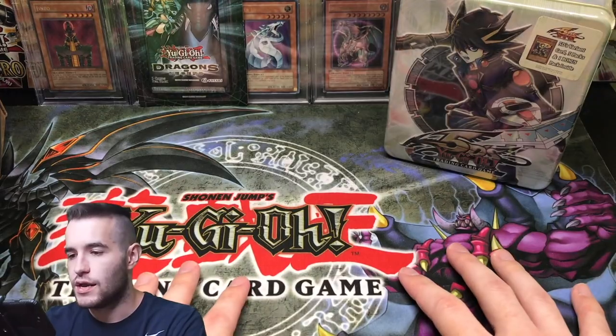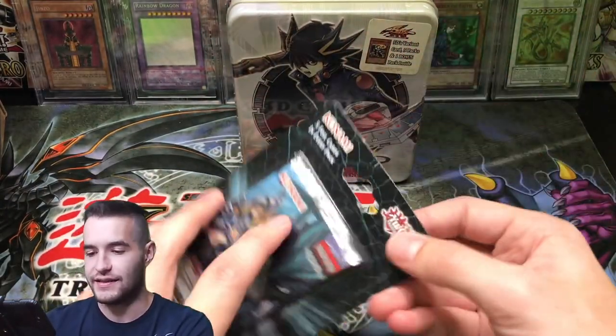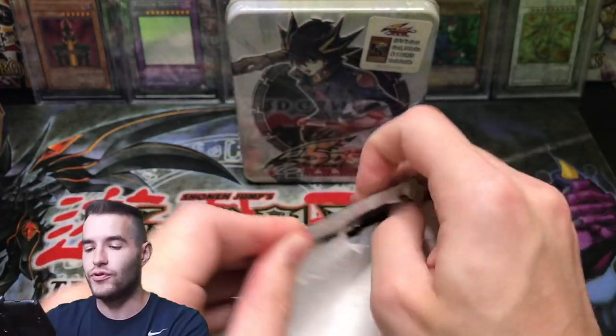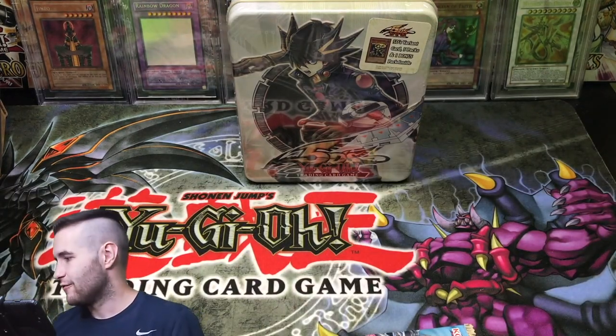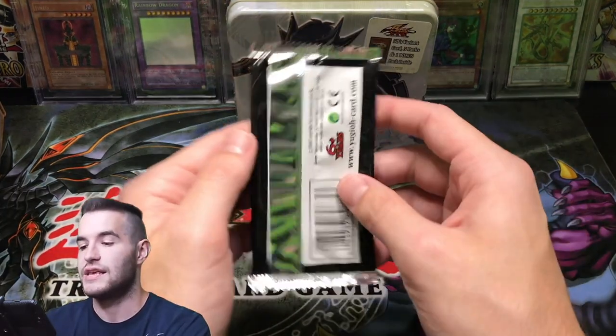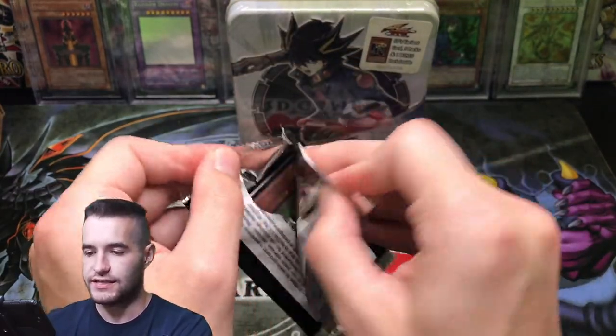Okay, Dragon's Legend. Let's go into the Dragon's Legend, then we'll go right into the Montage Dragon 10. That's gonna be insane. Can we pull a Dark Magician Girl the Dragon Knight? We've already pulled one. Can we do it again? Check that out. Awesome.